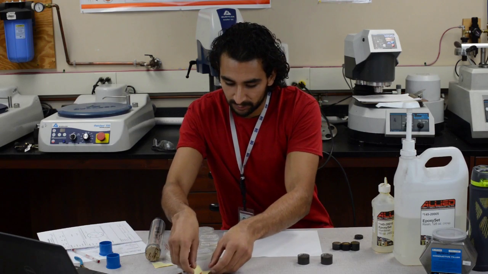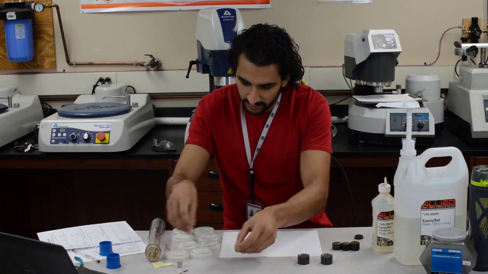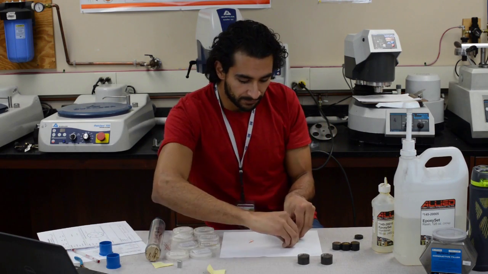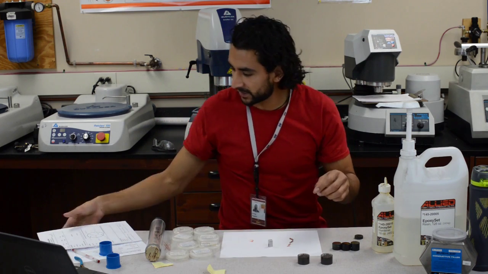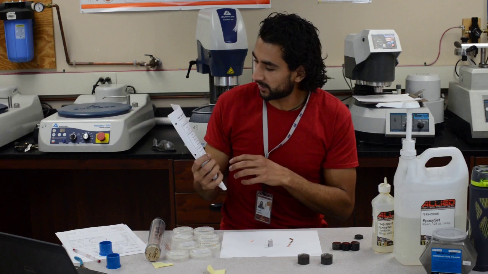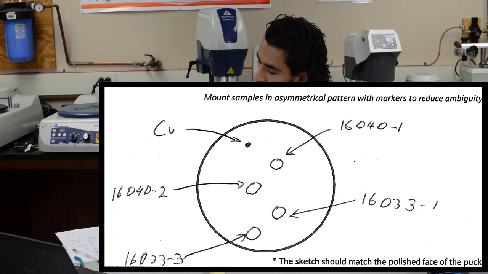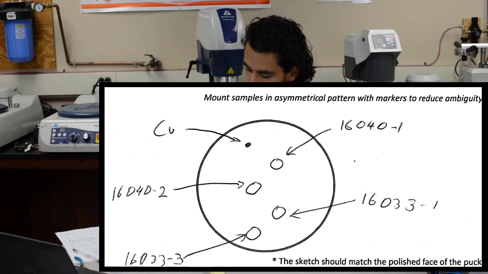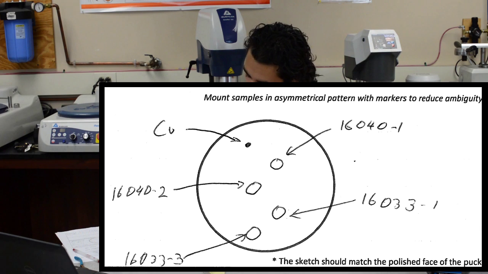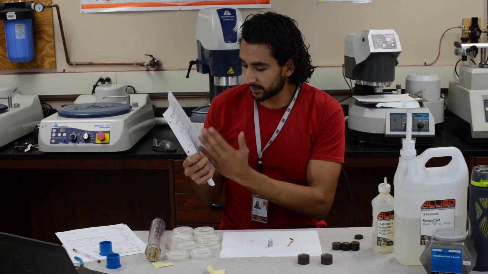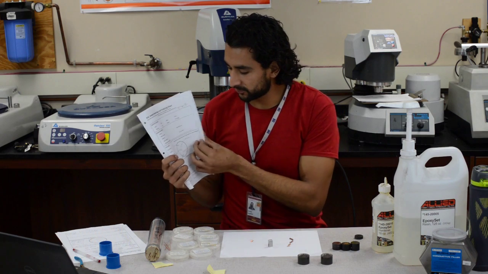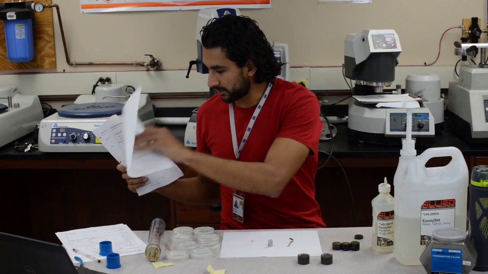So whoever grabs this sheet later on will know exactly what the puck is. And so I've laid my samples over here, and this is how I want to mount them actually. I've made my diagrams, and here you have this one for sample 38. And we have the bigger guys, the thicker guys in kind of a zigzag pattern. And you need to keep in mind, again, the left to right thing. You'll see when I mount them what I mean by that.